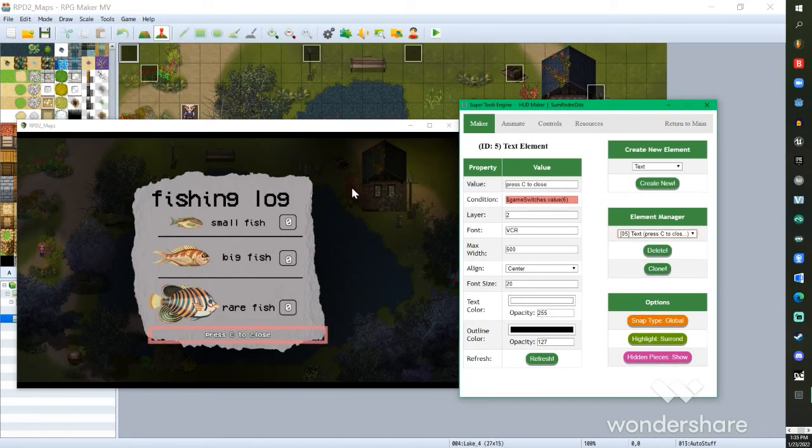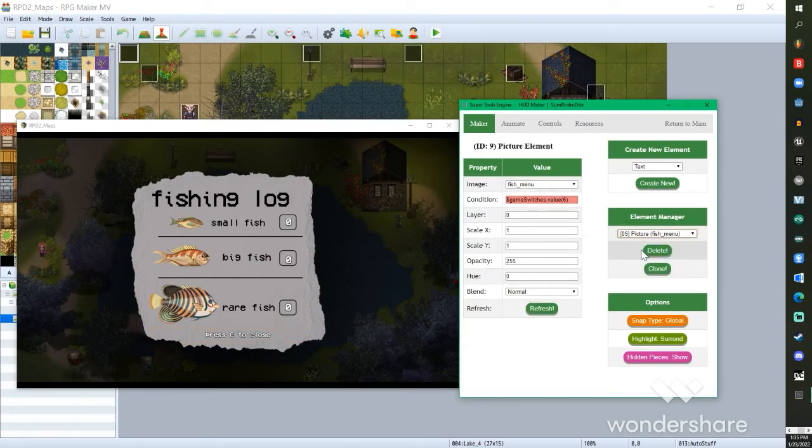So first we're going to tell the game to use that image as the background of the menu. Picture fish menu, okay? So in order to make this, you would go to this drop-down menu here and click Picture. You tell it the file name, which is fish_menu. You don't need to put the .png. And you put it as layer 0, okay? So the HUD elements stack depending on their number. So 0 is the very bottom layer. Something with layer 1 will go on top of that, layer 2 will go on top of that, etc., etc.